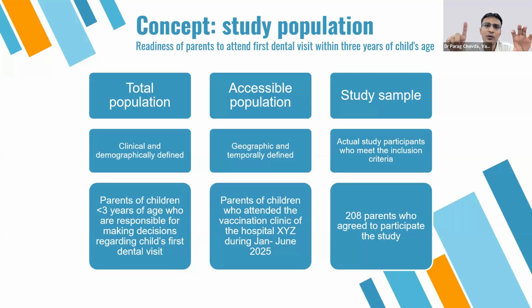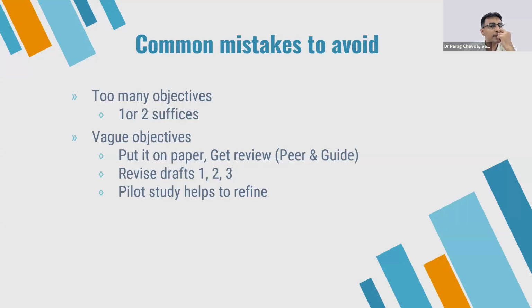Whatever the number of objectives your study might have, be it 2 or 3, always make sure that each of your objectives very clearly communicates these two components: what does your study exactly measure, and among whom? Lastly, this is the last slide where we share some tips. We have come across a lot of undergraduate students writing research proposals, and the common mistakes are primarily two.